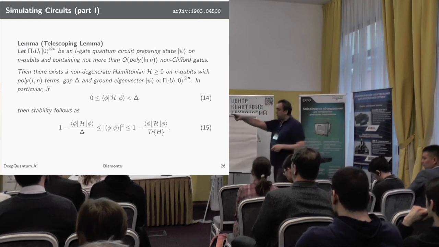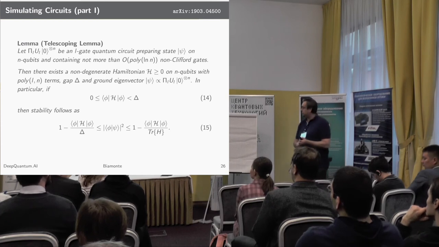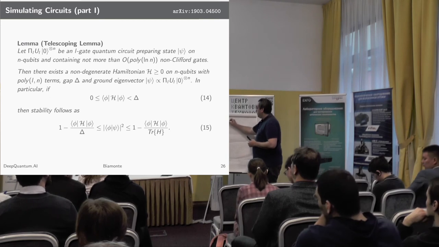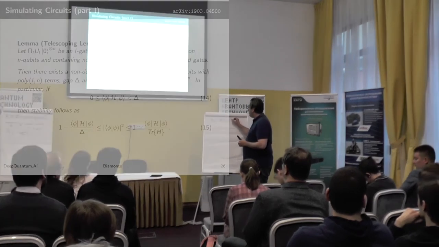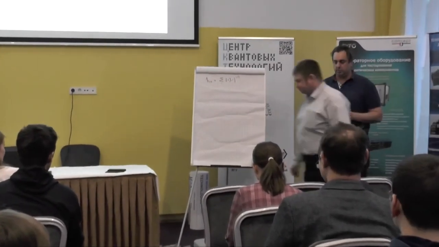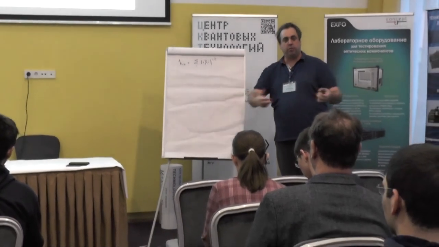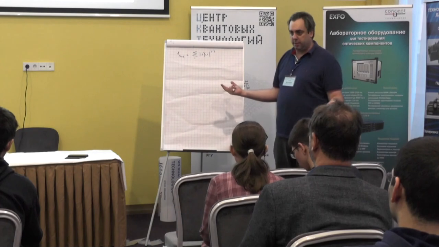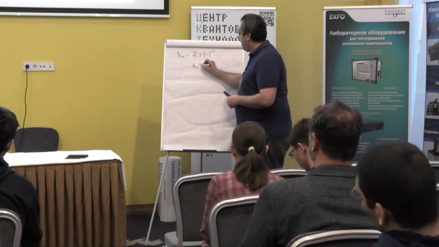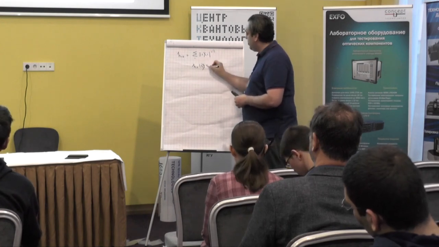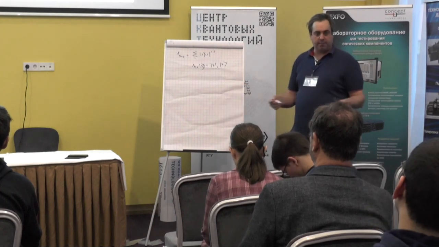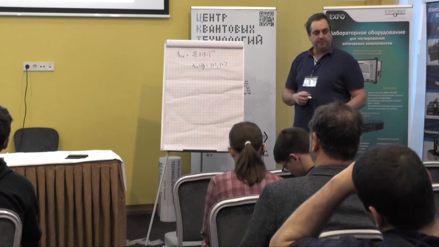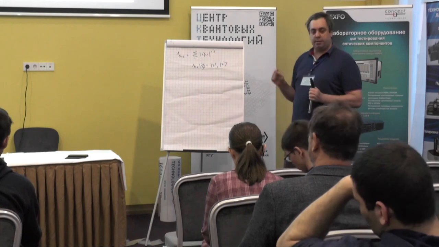Now, the first construction to remove that is very, very simple. I write down a Hamiltonian H naught. I do a sum over i, and I have projectors. So this is a local Hamiltonian, just like local Zs. Just think of it as local Zs. It's the Dicke basis. It's easy. So H naught acting on x is equal to the one norm of x times x, and x is a bit string. So it's a Dicke basis. It's non-degenerate. You can prove that very simply. And so this thing automatically will satisfy the stability lemma.